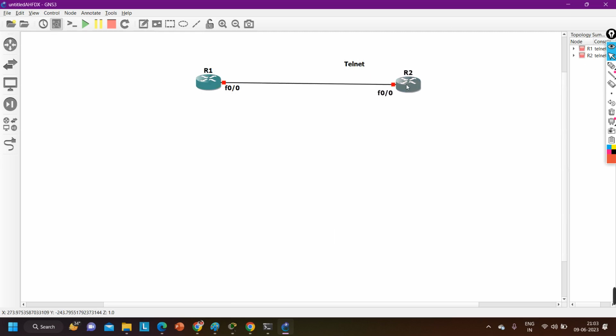Suppose the IP address of router 2 is 12.1.1.2. Guys, I will always use the 12 network between router 1 and router 2. Whenever I design any topology between router 1 and router 2, I will use only the 12 network.